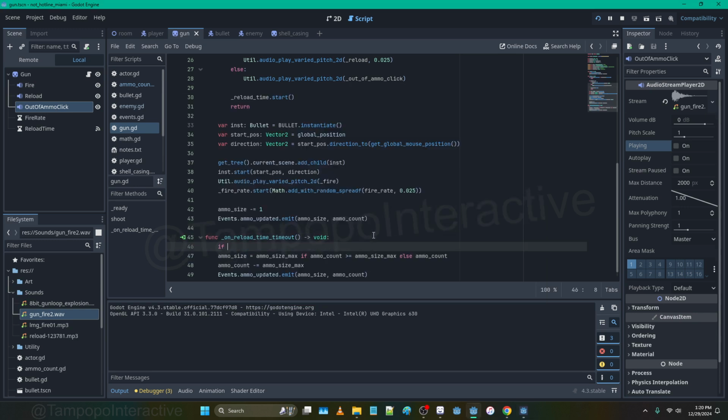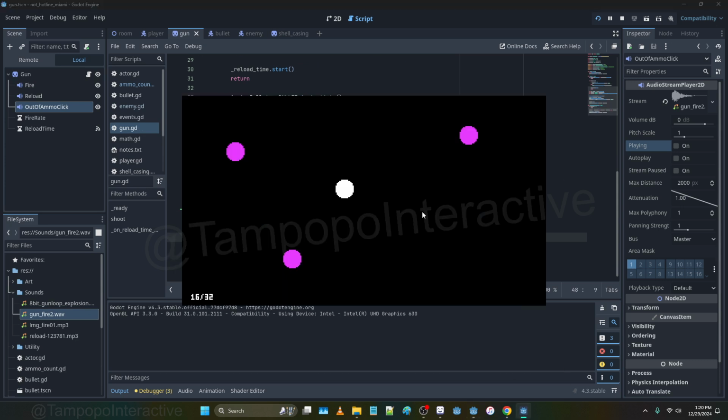And here we can do like if ammo count less than or equal to 0, we just return. Just a little bit more efficient. Testing. Cool.